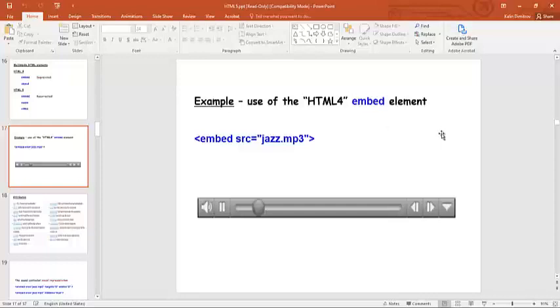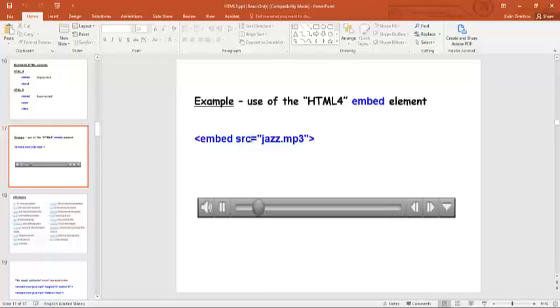Here's the syntax for the embed element. Any HTML embedded sound element causes a sound file to be downloaded into the browser, and then it starts playing. To do this, the browser looks for a plugin player to play the sound file. Internet Explorer will try and use the Windows Media Player plugin. Firefox and other browsers require you to install a suitable plugin such as the QuickTime Player. And it should be noted that sound stops playing when the user leaves the page.